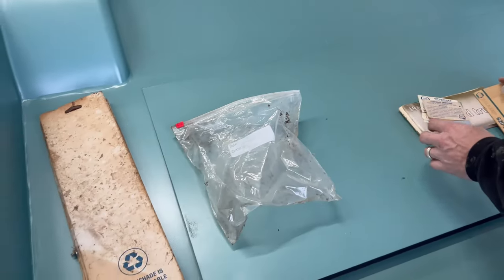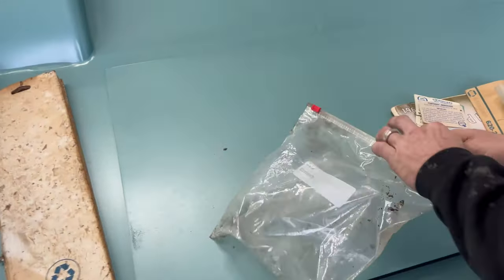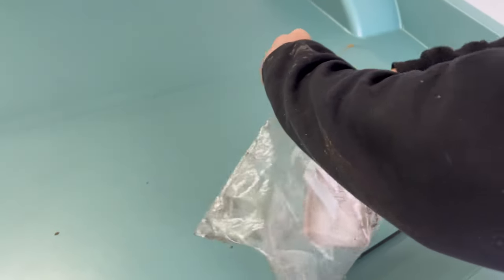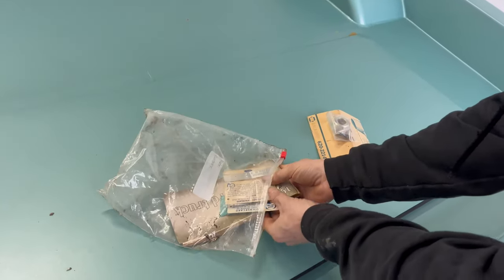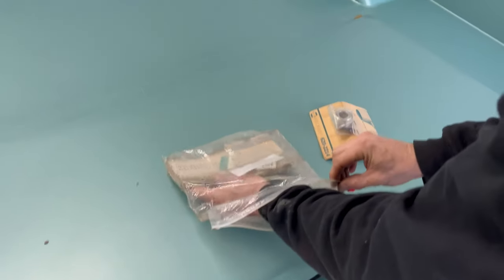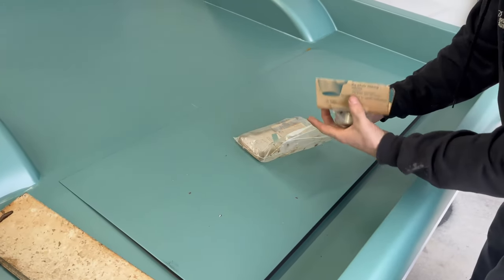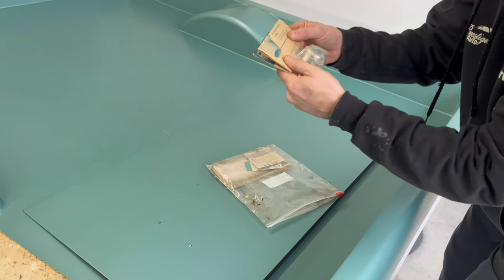Too cool. Awesome. Man, we got to keep up with that stuff. We're going to put that back in the bag. And then we'll set this to the side. That is too cool. That owner's manual is awesome. I haven't come across that before. That is really cool. Hope I don't damage this.